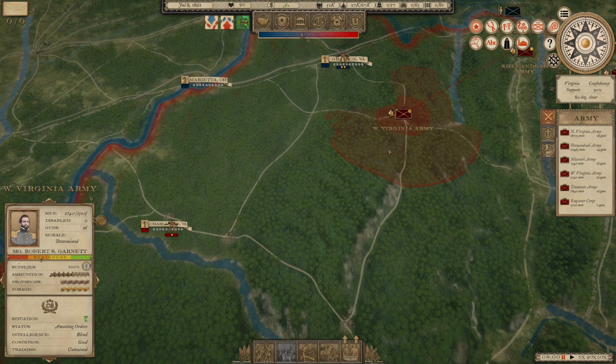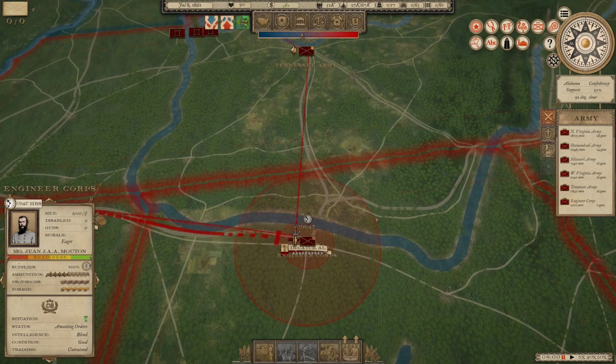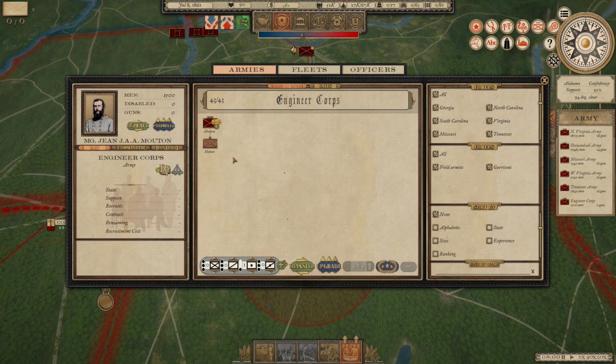Which brings me to the last unit, and I actually created this. I made an engineering corps, and all it is is one brigade, and a small one at that. This unit is not intended for combat at all.